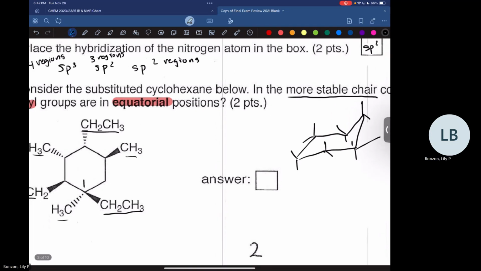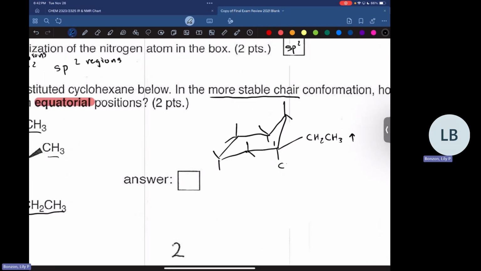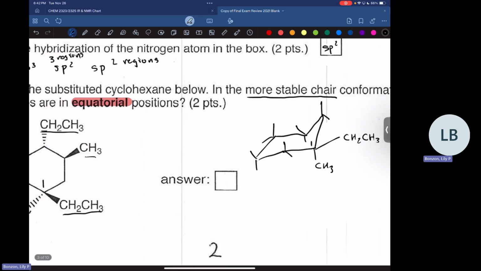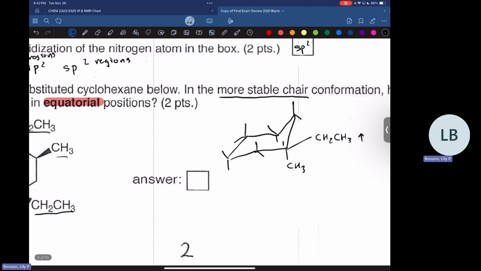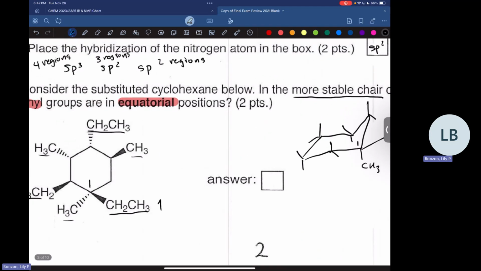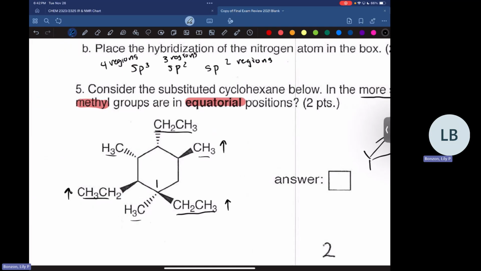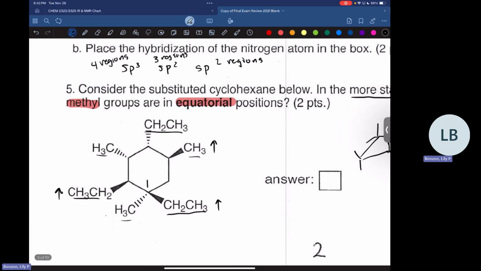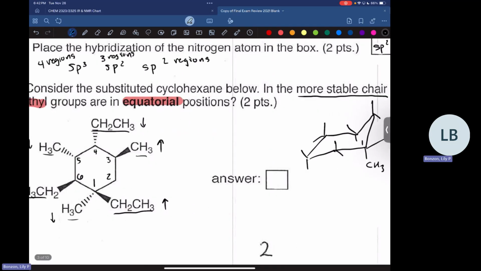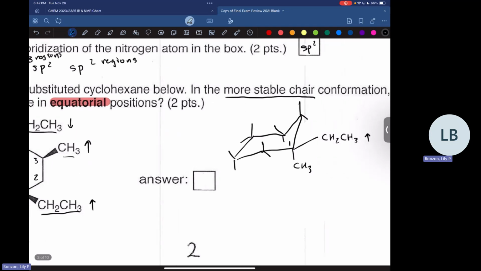CH3 is going to go on the other position. And so from here, I put my wedge in the up position. So all my other wedges will be in the up position on their respective carbons. And then our dash was on the down position. So we're going to put all our other dashes on the down positions at their respective carbons. And then from here, I'm going to go and complete my ring. So we finished carbon 1.